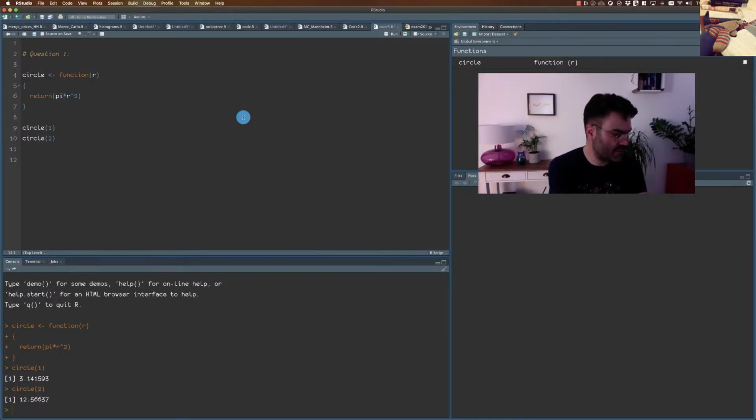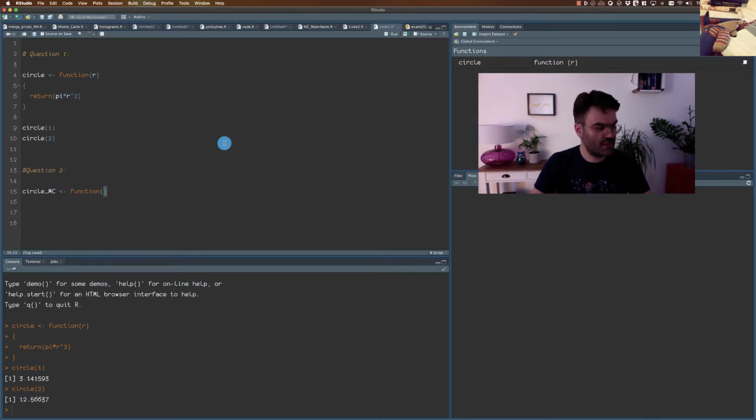It works. In question 2, we are asked to do the same thing, but we should use the Monte Carlo simulation that we already learned before, so let's do it this way. The function circle MC.